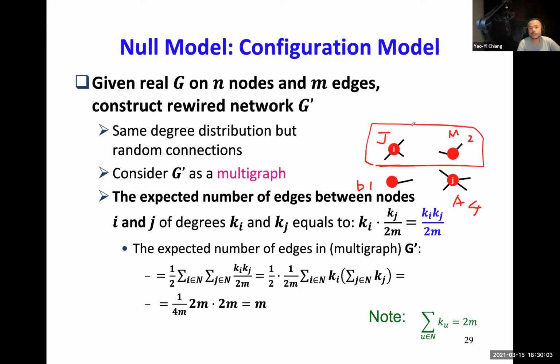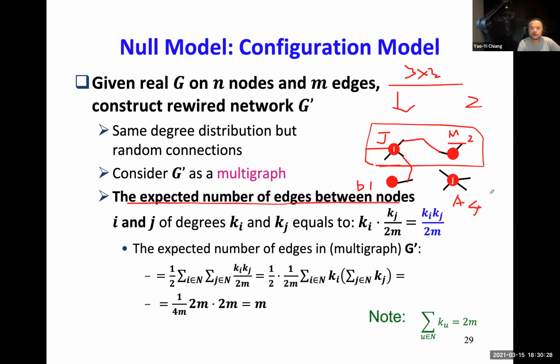Well, we do not really know how it's wired, but we can find the probability of how John and Mary's friendship can be sustained. The way we look at it is the expected number of edges between John and Mary. John has 3 friends, Mary has 2 friends, so 3 times 2.